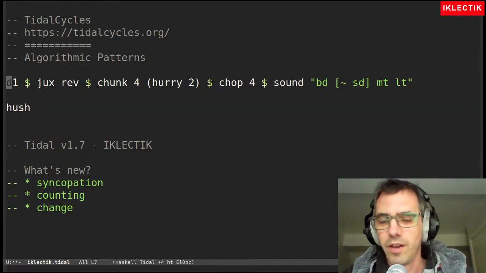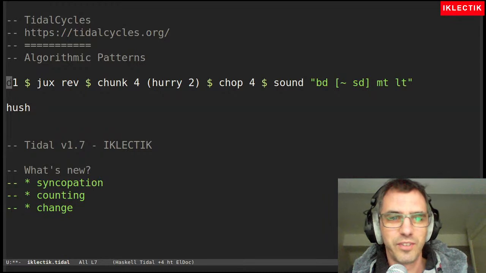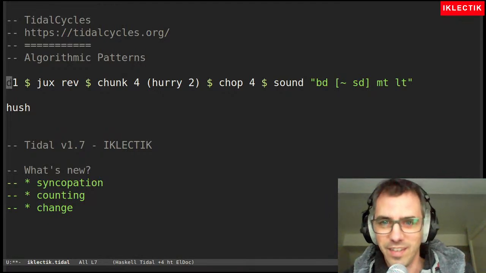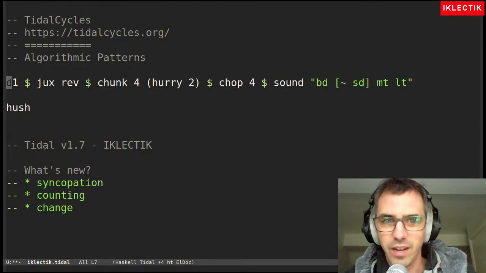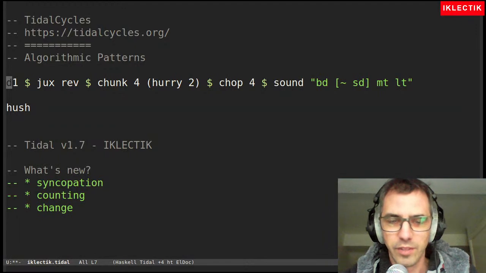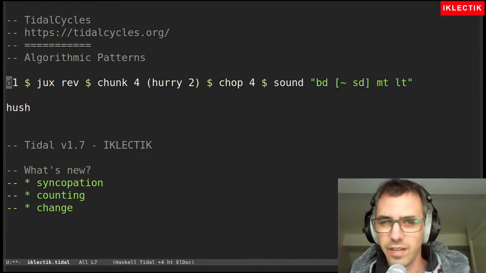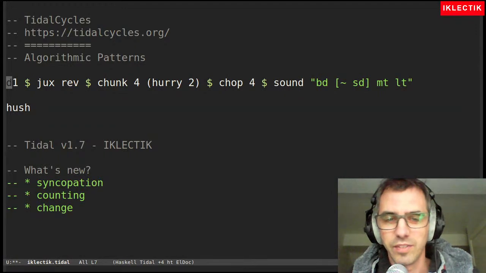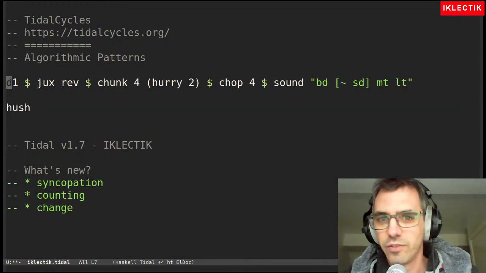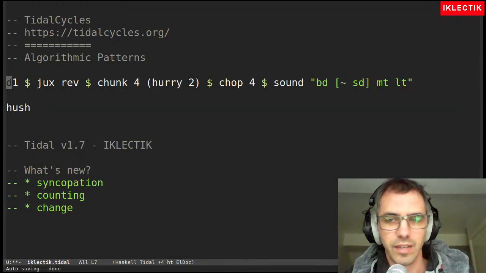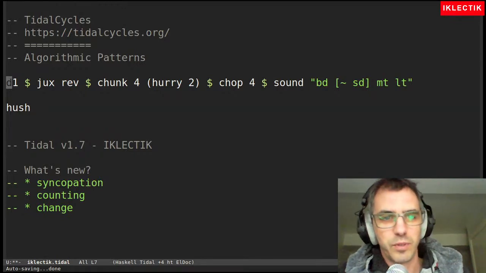Even though I made Tidal, I've been using it for a long time. It still surprises me every time I use it. I couldn't read this and have a clear idea what is going to happen. I can understand everything in it, but I can't anticipate the actual musical results exactly. But I can still understand it enough to be able to change it, because all it really is, is stringing together some transformations, and I can add more, modify them, or take one away.